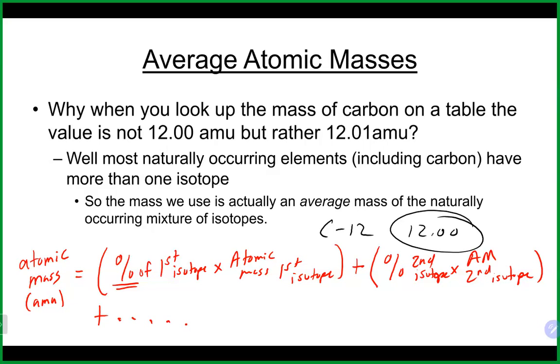So in the example of carbon, we would take the percentage that carbon-12 occurs times 12 for the mass of carbon-12, and we would take the percentage that carbon-13 occurs times the mass of the carbon-13 isotope. If you have all the naturally occurring isotopes, what percentage should it add up to? 100%. So if you happen to be missing a percentage for an isotope, but you know this one is 50% and the next isotope is 30%, and you have one more isotope, then 50 and 30 is 80, and 100 minus 80 means the other one occurs about 20% of the time. So that is what you want to think about.